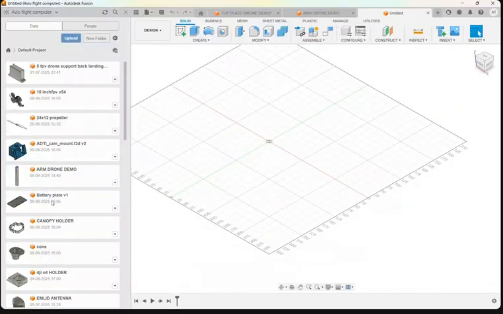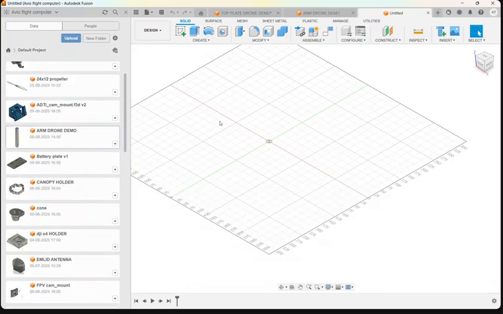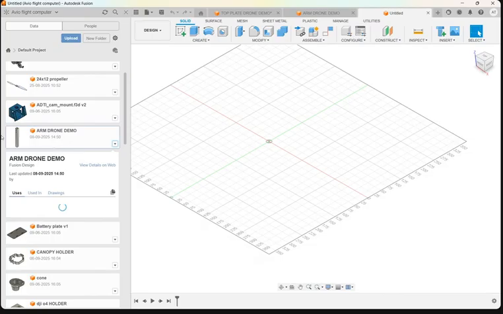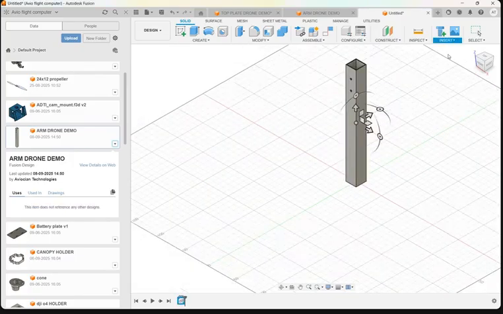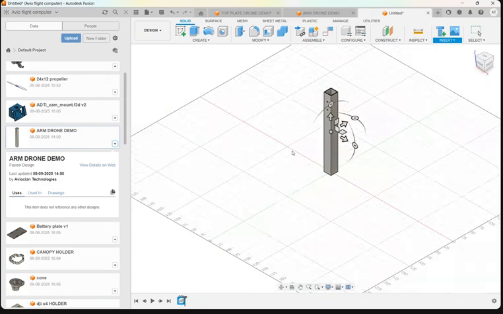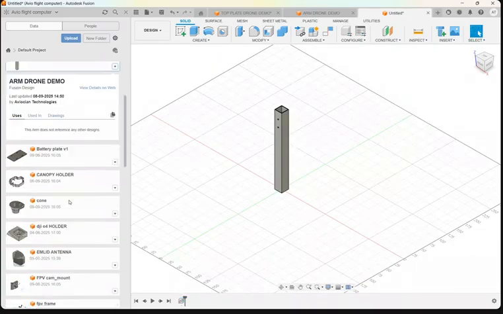There are two options to insert. Either you can drag and drop, or from here you can insert from the drive and select your diagram.